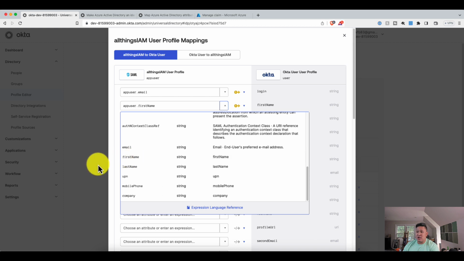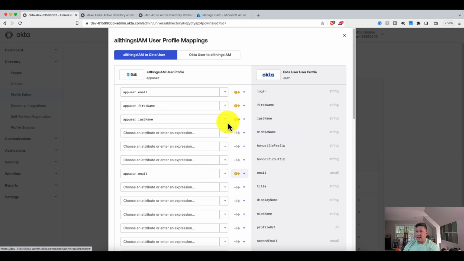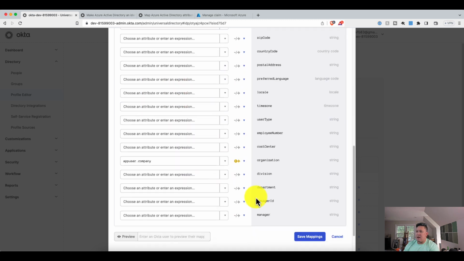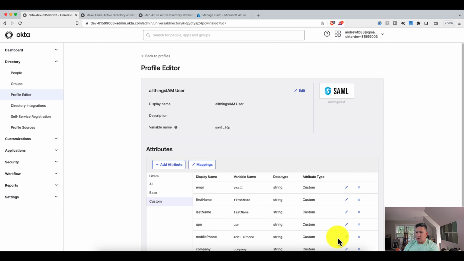Come here and pick and choose first name, last name, and then link them. And then on your mapping, I use email as a login. That's what I use. And I just link from there. And then I'm done. So you save it. Once you're done, everything is good to go. It should be now set up.